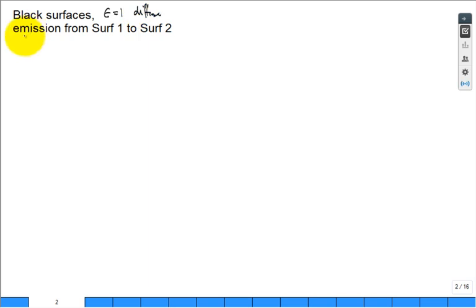All right, so let's talk about the emission that goes from surface 1 to surface 2. What type of notation do I want? I'm going to think about little amounts, dQs, that leave 1, and I'll use this arrow notation, and that go to 2. Because both surfaces are black, I know the distribution of those leaving 1 is cosine distributed, and I know that if they impinge, they're going to be absorbed into surface 2. If I wanted to calculate all of what left 1 and impinged on surface 2, I would just do an integration, sum them all up.